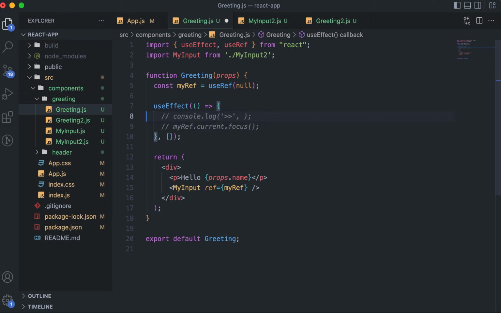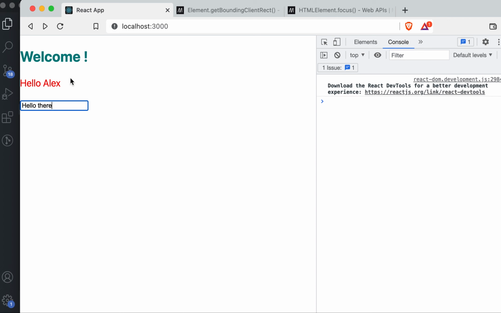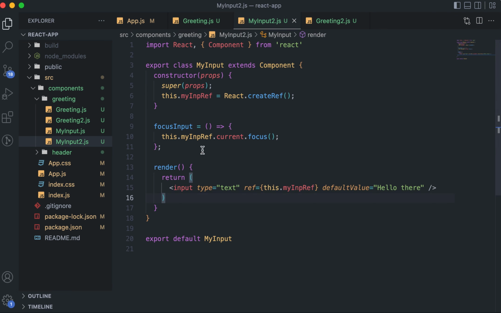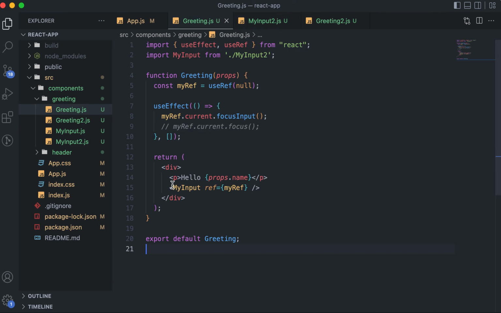On mount I can do something like this. Okay, and if I save, then you will see that it works. You see that this focus is working. So essentially what I'm doing is taking a reference. That reference is of a class component, but that class component's one function I have called, and inside that function I am doing that. So obviously this does not look of much use, but I'm just trying to show you by an example how this can be of use. You can use it in multiple ways, but this can be one of the uses.